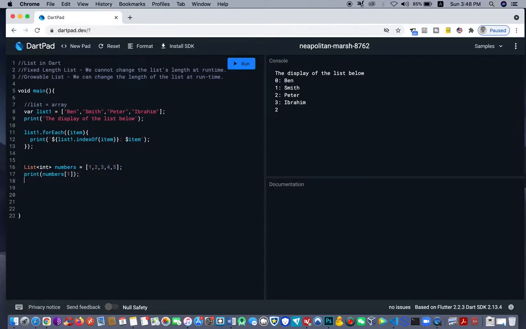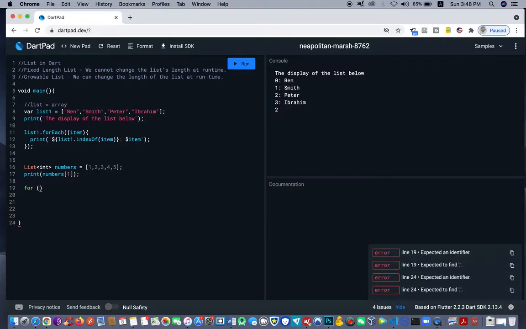All right, so what if we want to actually iterate and then print out all the numbers in this list? What we have to do is to use the for each. Let me start with the for each. For, then we have our condition. So for int x or a, this is just a variable.